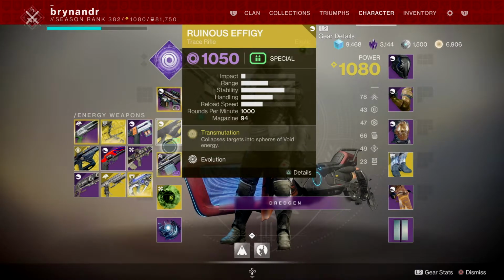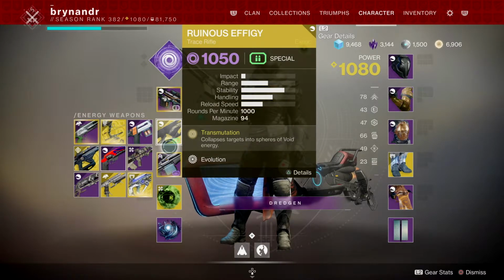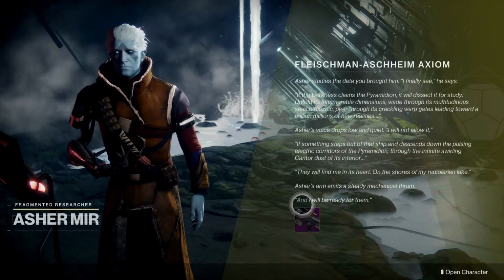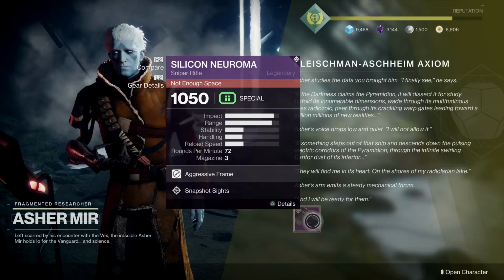Alright, let's transfer to... let's just do it to Vault. Okay, there we go. I didn't even think I had it on me then. Oh, okay, it's a primary. Of course it is. God.